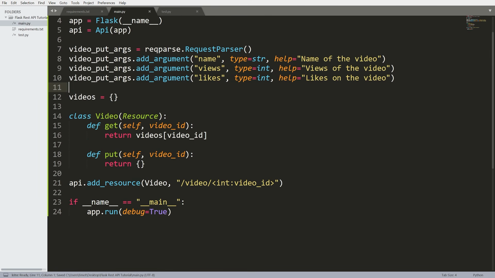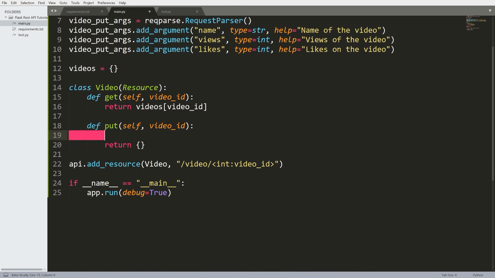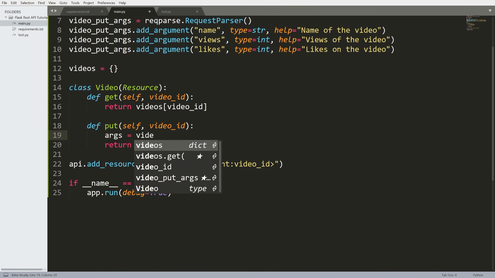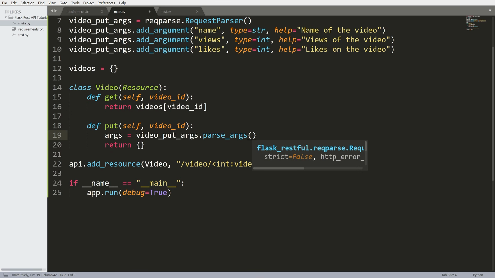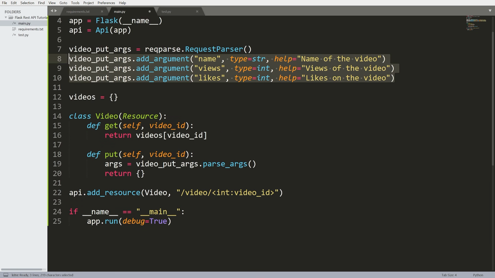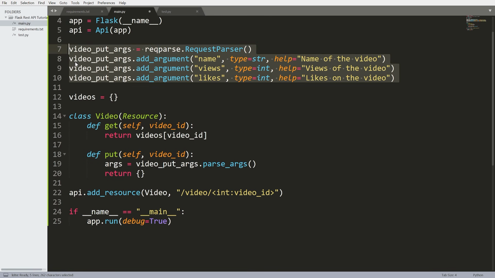These are the types of the arguments, and these are the help strings that will show up if we don't send a valid argument. So now inside of put, I'm going to say args equals video put args dot parse args. This is going to get all of these arguments, that's what args stands for, and if they weren't sent, it'll automatically send back an error message.